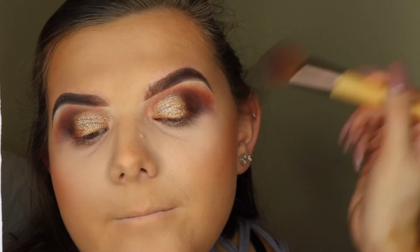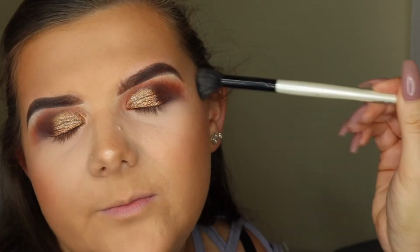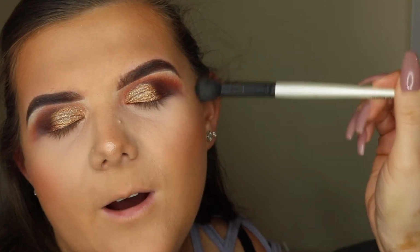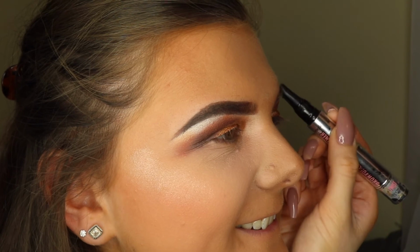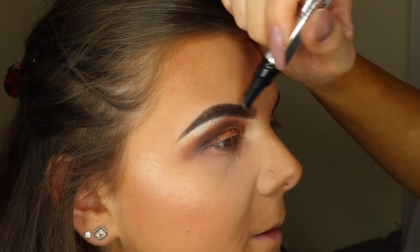Here I'm using some of the Inglot O2 Body Sparkling Dust, and it just really helps to blend the whole look together. Then I'm just applying some of the Benefit Bravo Conditioning Primer through Shannon's brows, as this really helps to grab onto every brow hair and really make them stand out. Then I'm just running all those shadows along her lower lash line.